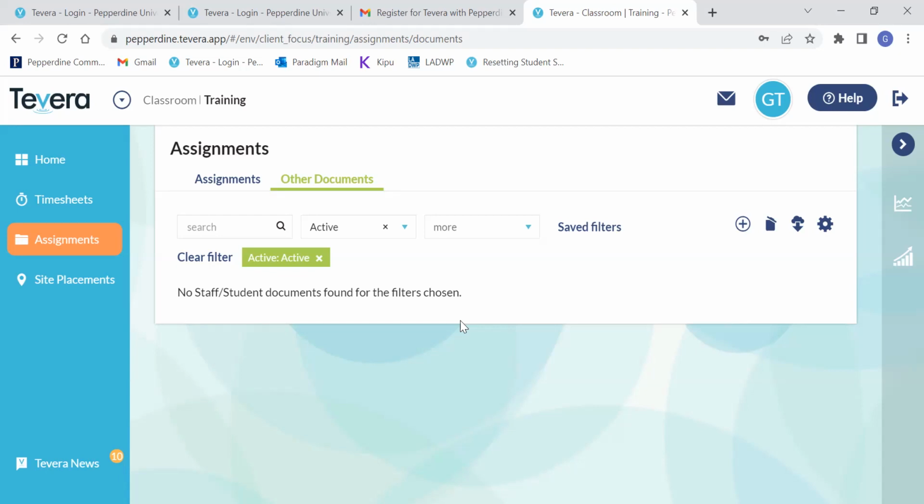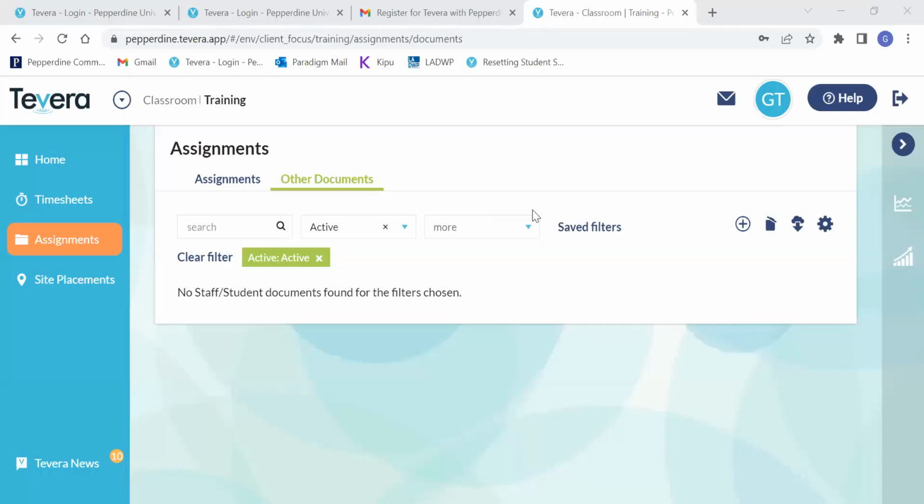And then when you make the transition, anything that you have in this other documents tab will still be there for you. So this is a good place to keep everything and make sure that it's actually there after you run the report, but it should be. Yeah, so once you have all of your paperwork finished at your student site and you're done logging hours there, then you're ready to make the transition to an alumni.